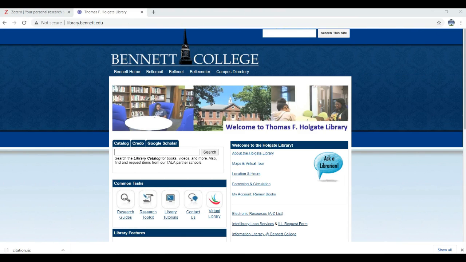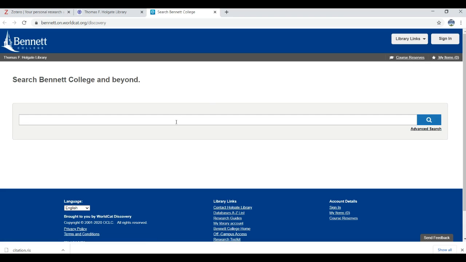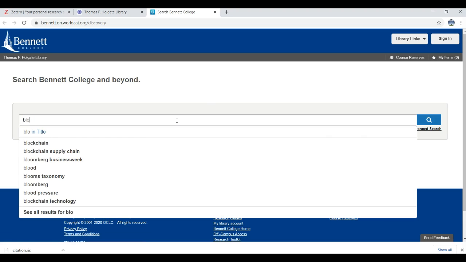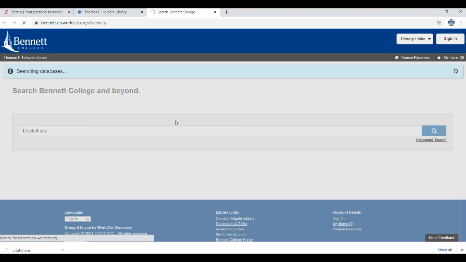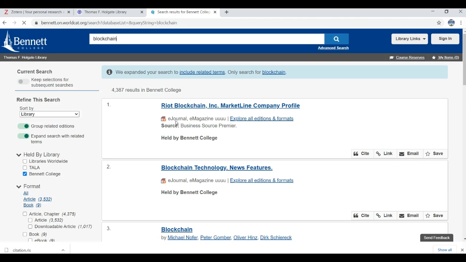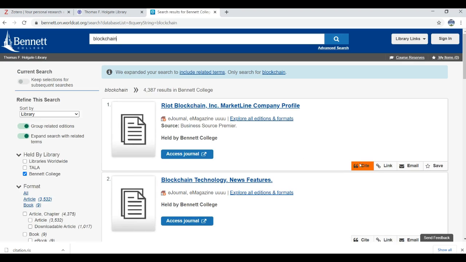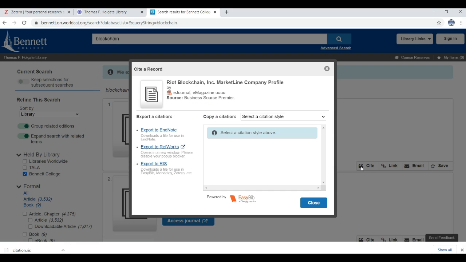If you want to cite resources from the Holgate Library, let's go to the catalog and search, for example, blockchain. Then click Cite.